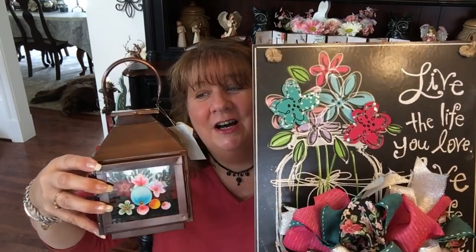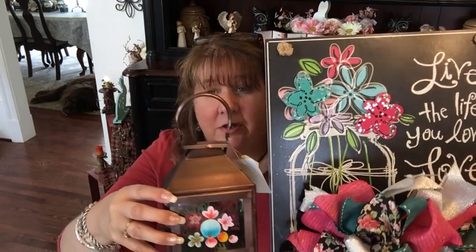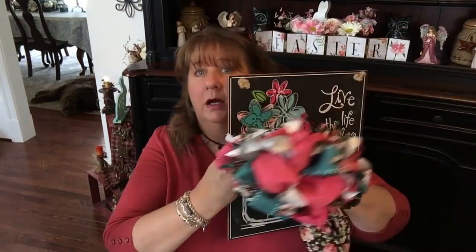Hello, little lantern, with this. Huh? I'm gonna set it next to it. Will that not look super cute? I was like, how lucky am I getting? You know, with at least this little corner. The rest of the house, I'm like, what am I going to do with everything? And every time I turn around, I'm finding something that's gonna go along with that decor that I'm gonna put up there.